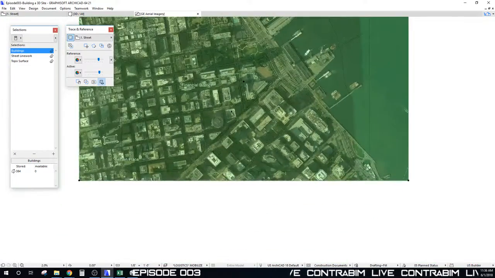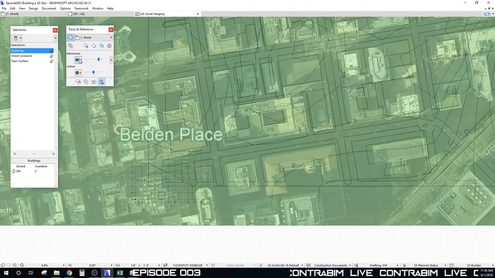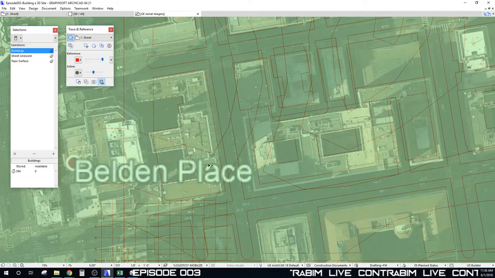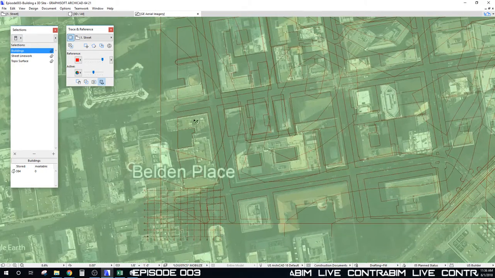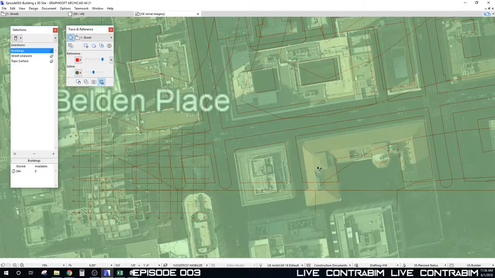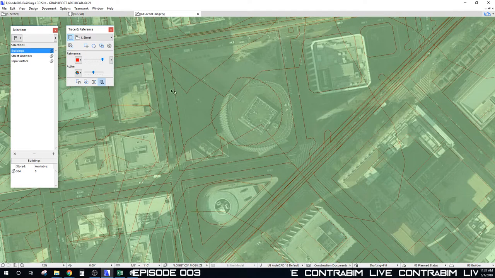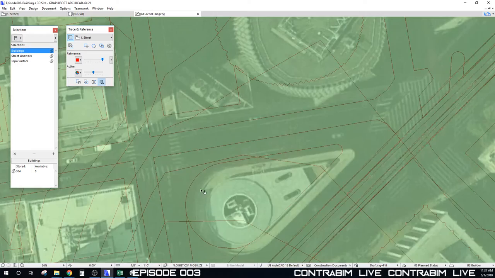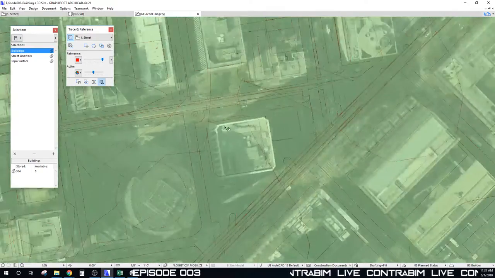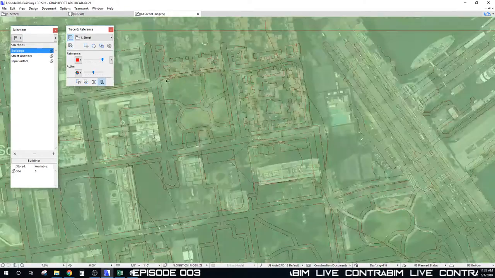So one last step here, if I felt good about how this was lining up, which at this point I can start to see, and I'm going to actually change this. No, that's not bright enough. We can change this to red, and I can start seeing how this is overlaying against the imagery. So I'm looking for the boundaries on those buildings, and this is actually lining up pretty good. Let's just check a few points. We can see that that one's off just a little bit, but it might not be too bad in total, because what we can really see here is the top of the building, which is hundreds of feet tall. So obviously that's going to be skewed slightly. Overall, I'm feeling this is pretty good.